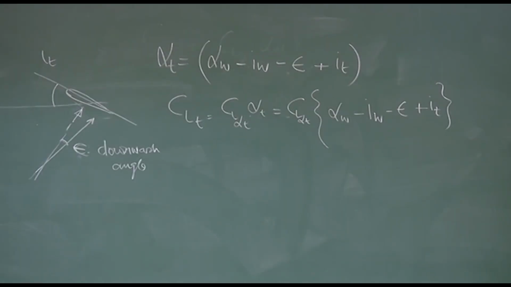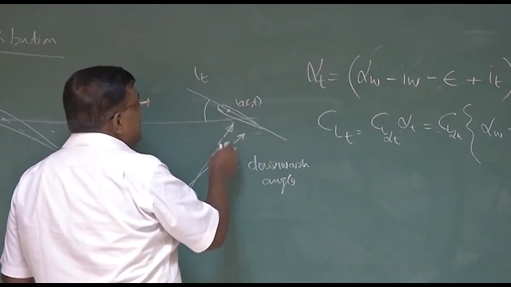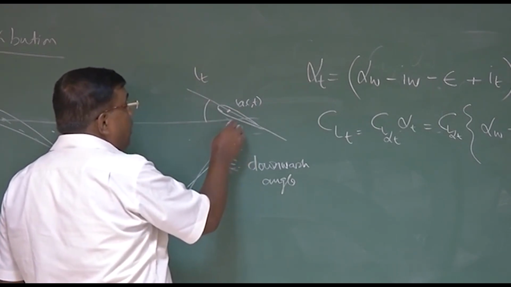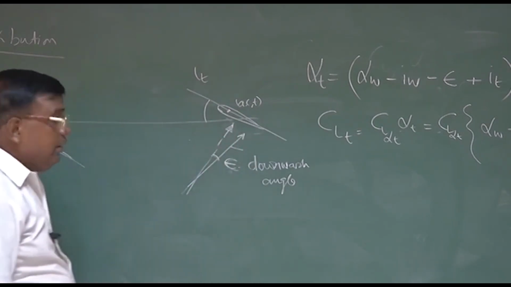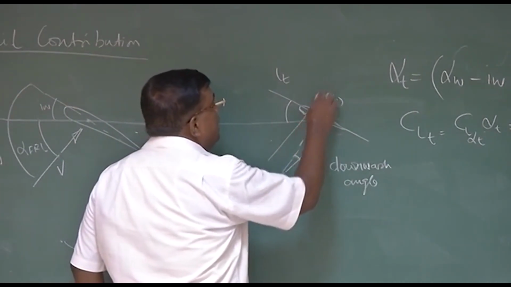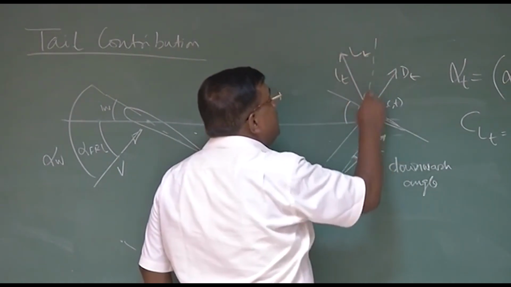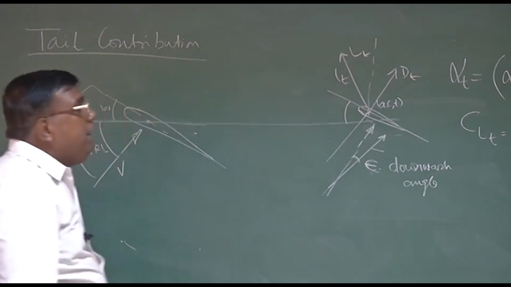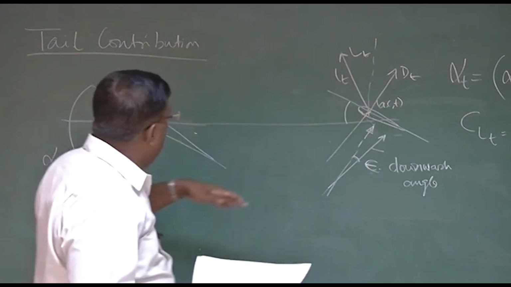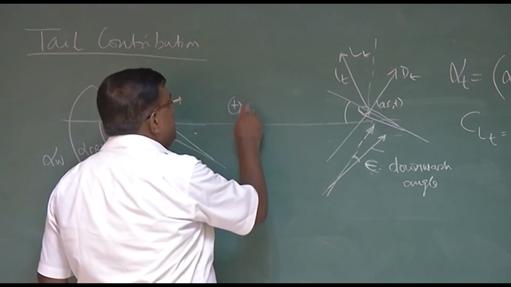Rest things are similar. One thing you should understand, if this is the AC of the tail, then local lift here will be perpendicular to the local velocity vector. That is, not with the free stream velocity vector, local velocity vector. So I draw a parallel to this, and there is a drag on tail. This is lift on tail, center line. However, when you are defining the CL for the whole airplane, then you will take the component of lift, drag, all in the free stream directions. Now, what is our aim? To find the moment. So this is the CG.